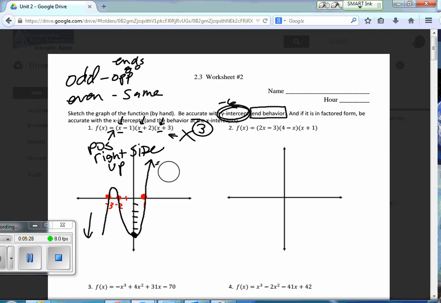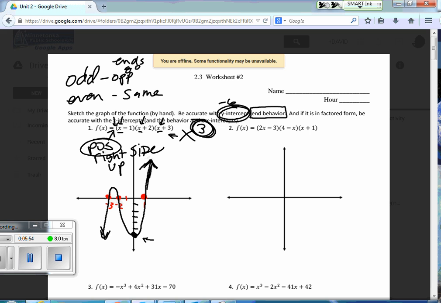There. Now does it break any of the rules that I know? Well, it's going through the right y-intercept. It's going in opposite directions on the ends. That's good because this is an odd function. The right-hand side's going up, which is good because it's positive in the front. This lead coefficient, if I multiplied it all the way out, would be a positive 1.